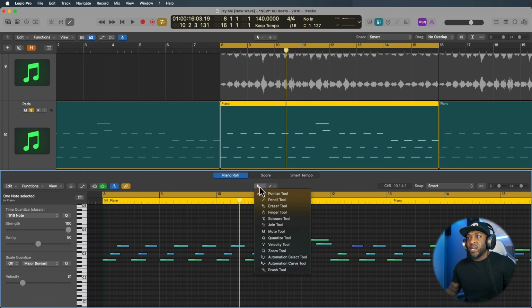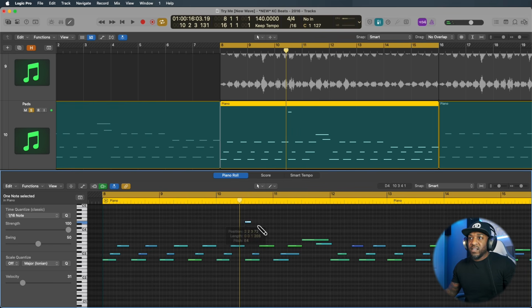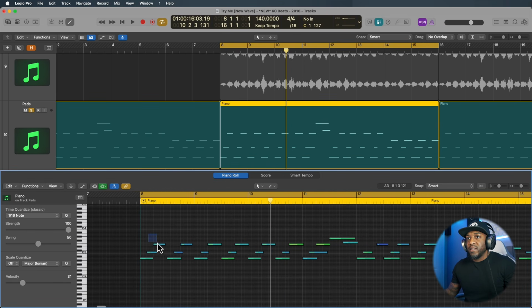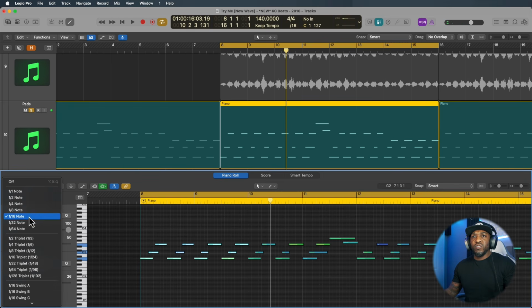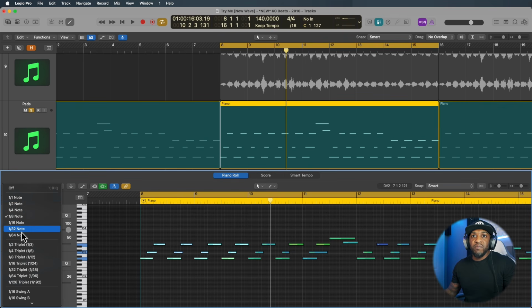Again, you've got your tools here that you can change to your pointer tool in your first command, or you can leave it on the second command and just use your command on your keypad and just click where you want your notes. If for some reason you've played your notes in and there's a few that's gone off, a bit out of time, highlight your notes, press Q, and they should lock into place. Maybe one or two might be a little bit off, then you just have to move it with your pointer tool. So that's highlight, Q, and good to go. But make sure you choose the right quantize time on your left here: eighth notes, quarter notes, half notes, one note, 16th, 32, and 64th notes.